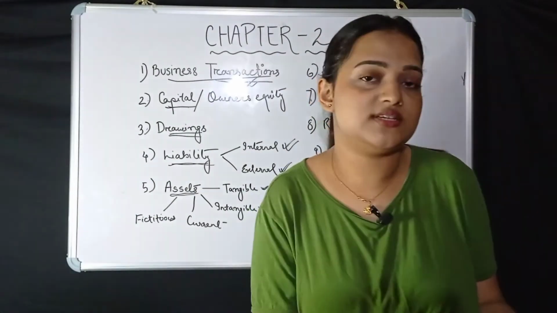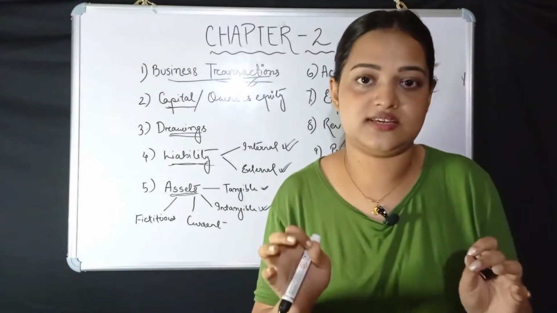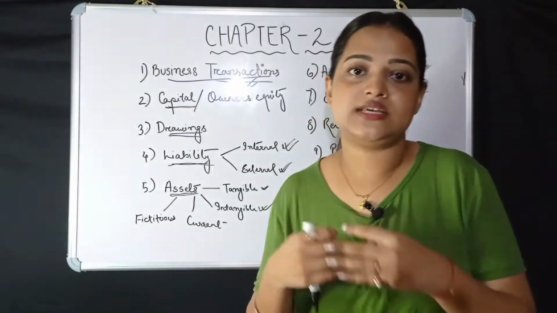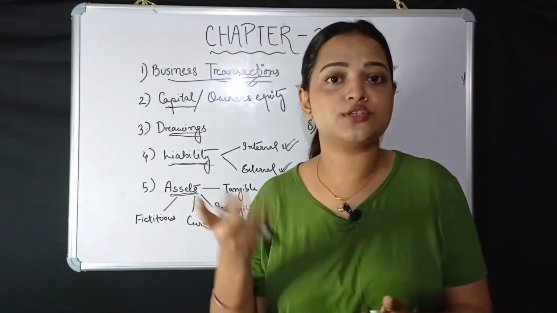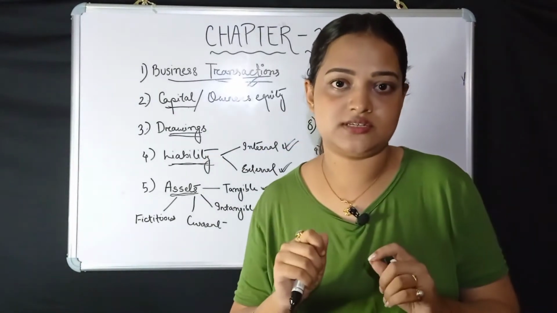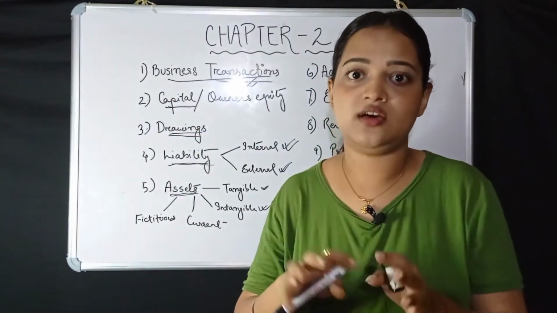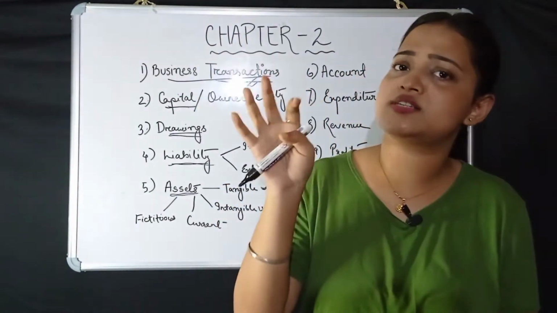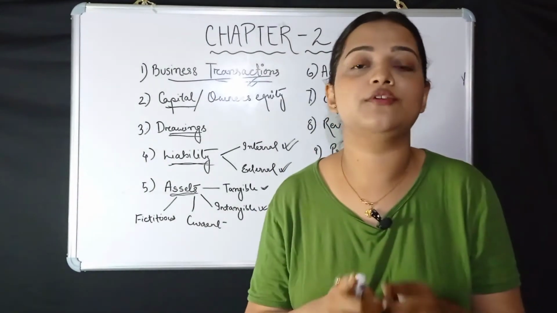Intangible assets are those assets which we cannot see, neither can we touch it, but these are assets, okay? These are valuable for our what? For our business, like the goodwill of the business. By the way, तुम लोगों को goodwill का meaning पता है? What is goodwill? Goodwill is the good reputation of a business, okay? So there are 10 bakeries in the town, but we go to the best one, right? जिसका goodwill अच्छा है, जिसका reputation अच्छा है, हमको पता है उसका quality और उसका staff का behavior सब कुछ बहुत अच्छा है, हम उसी के पास तो जाते हैं ना? So that is the goodwill of the business.